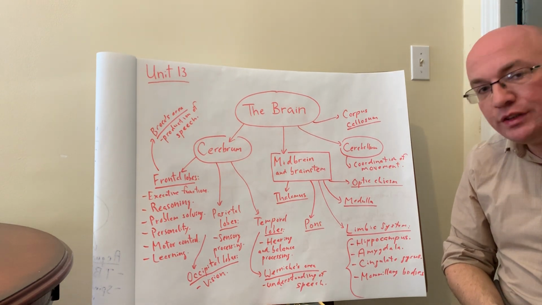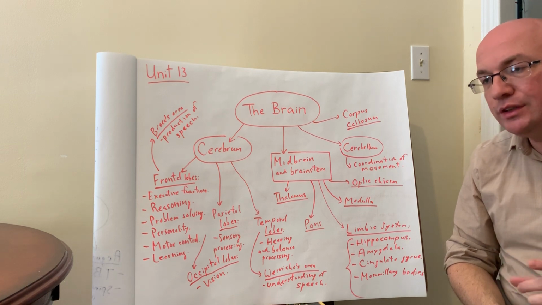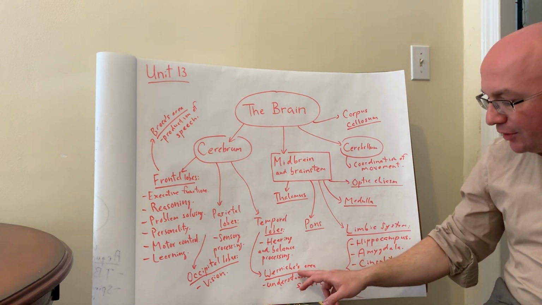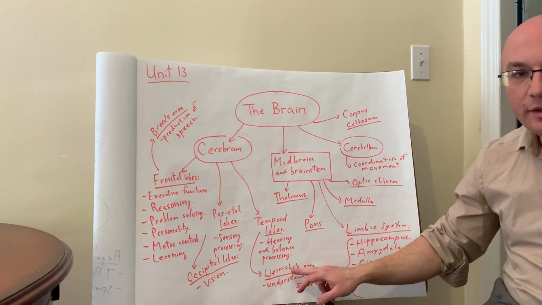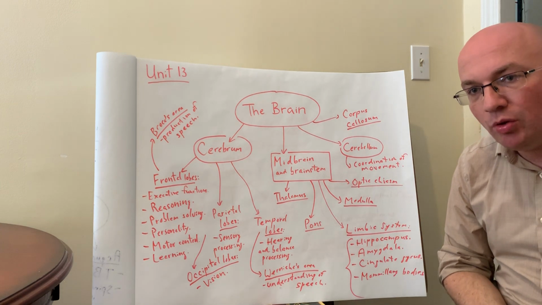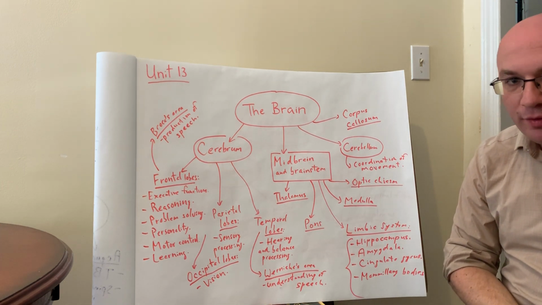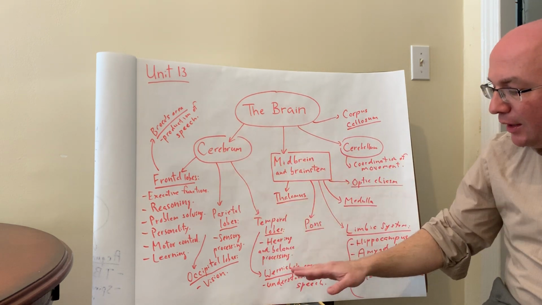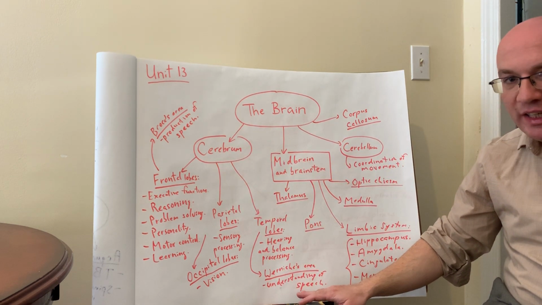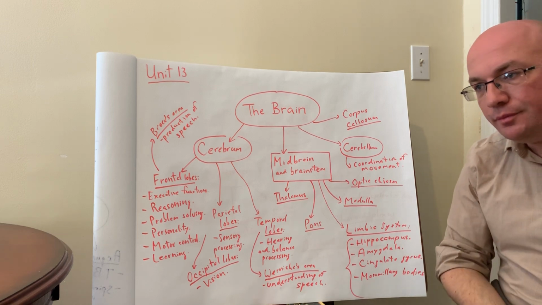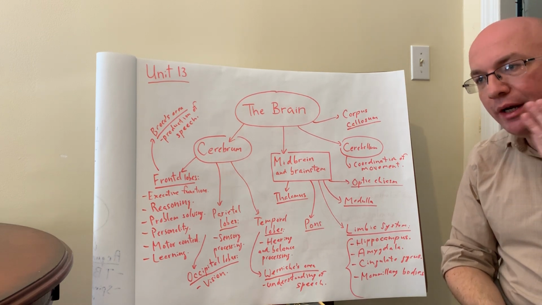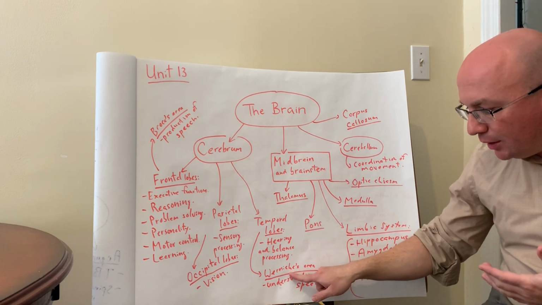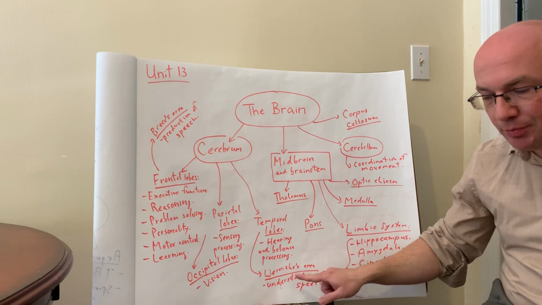Also part of the temporal lobe is involved with language processing, specifically understanding of speech in this area called the Wernicke's area. Wernicke's area is this small area in the left temporal lobe that deals with language, just like Broca's area did in the frontal lobe. In this case, it's dealing with understanding of speech. So when someone is speaking to you and you are able to understand the words they're using and what they're saying, it's because you are using the neurons and the processing in this part of the brain.